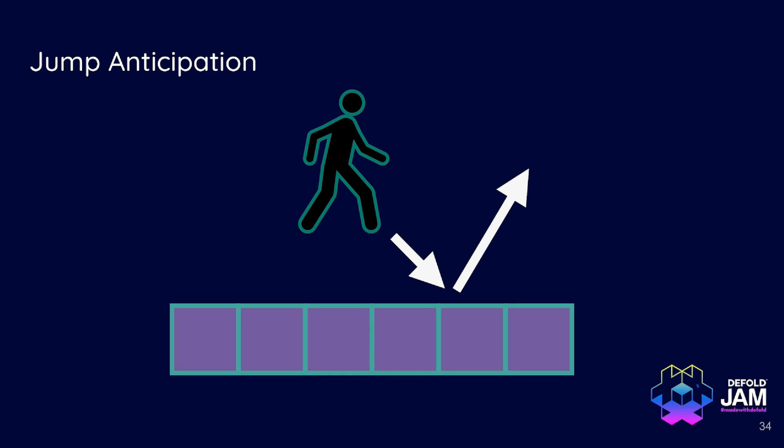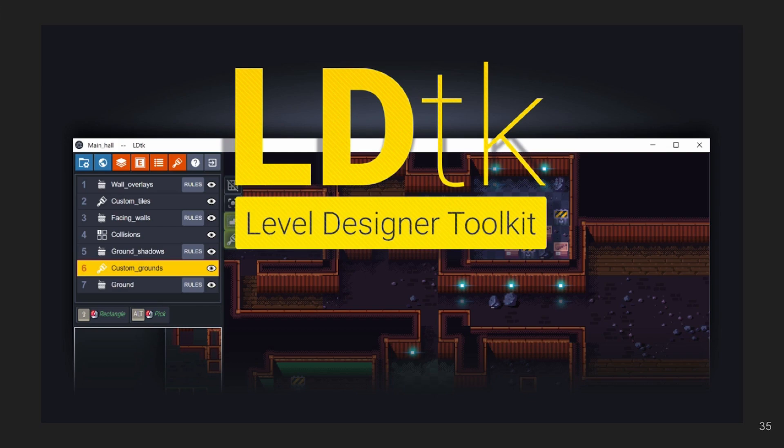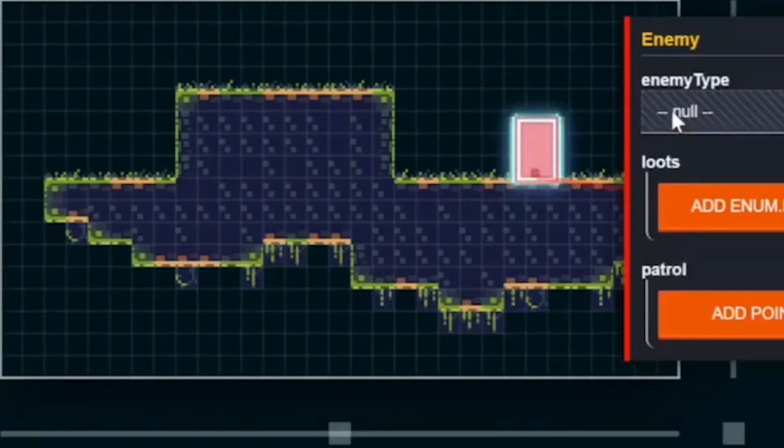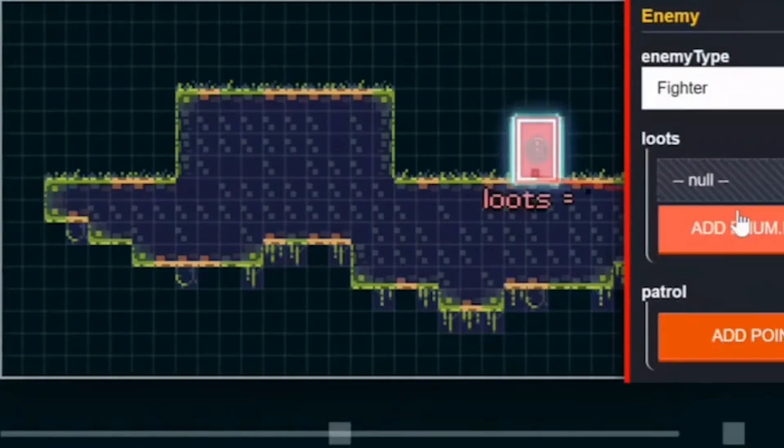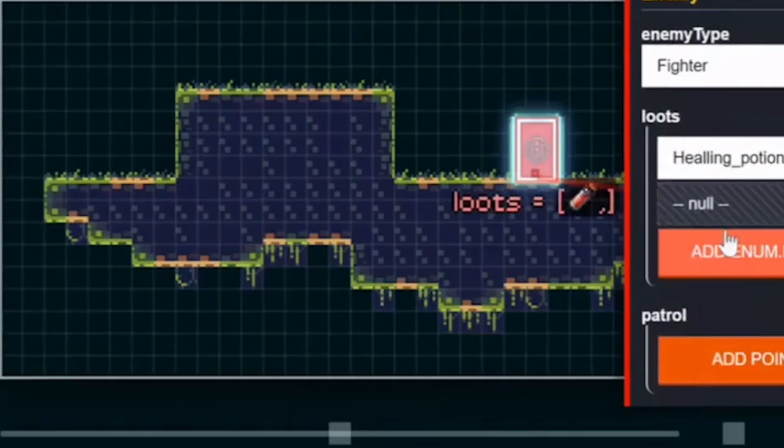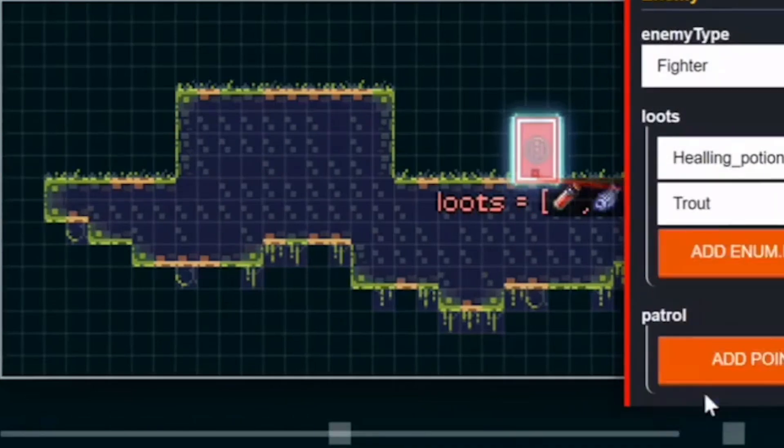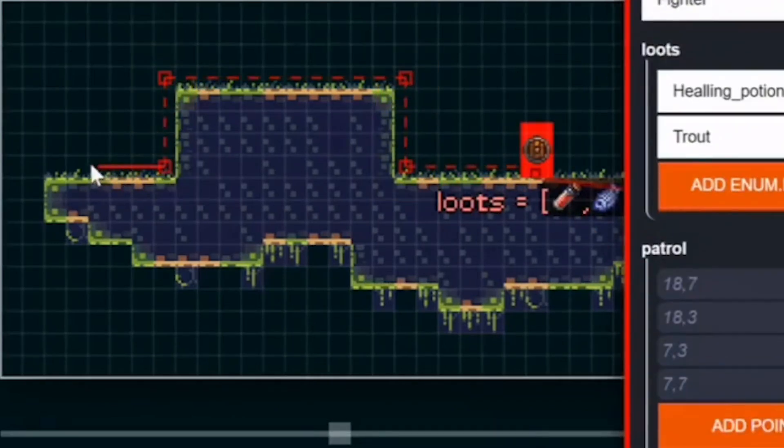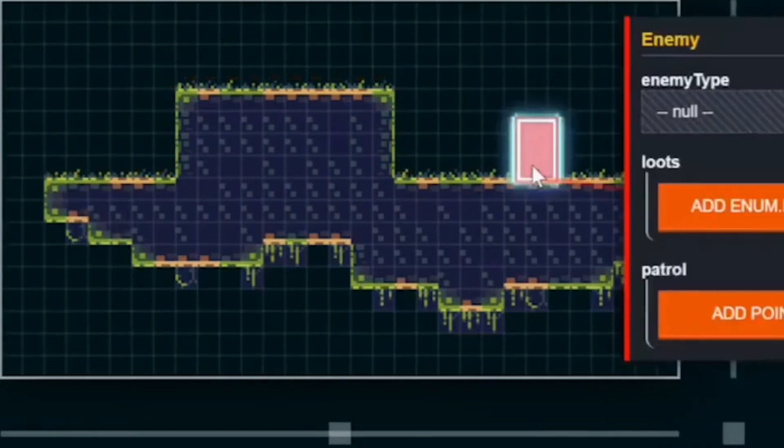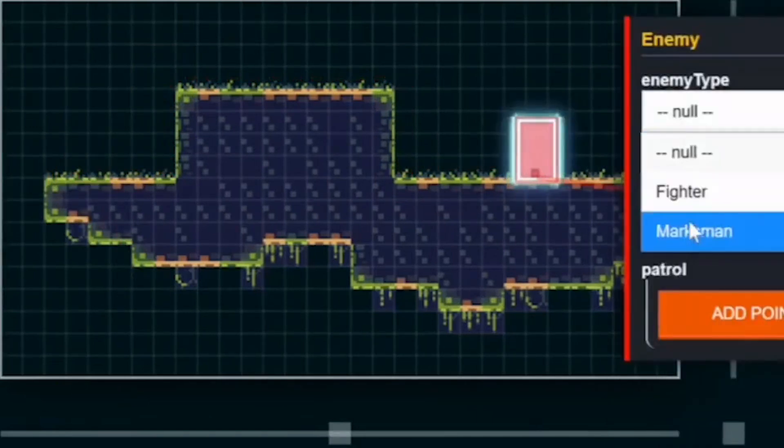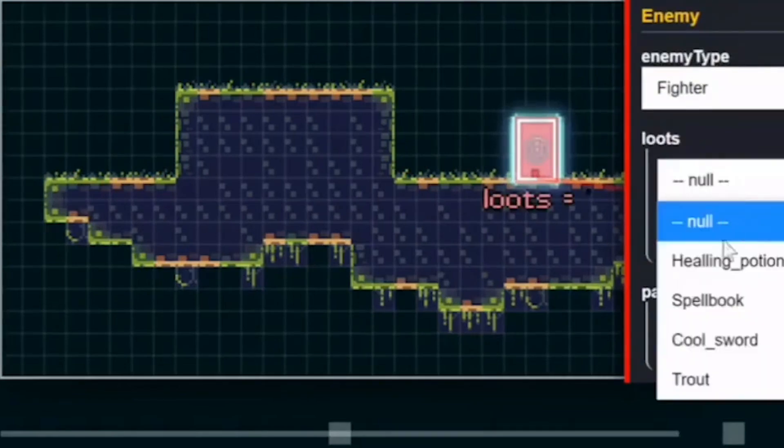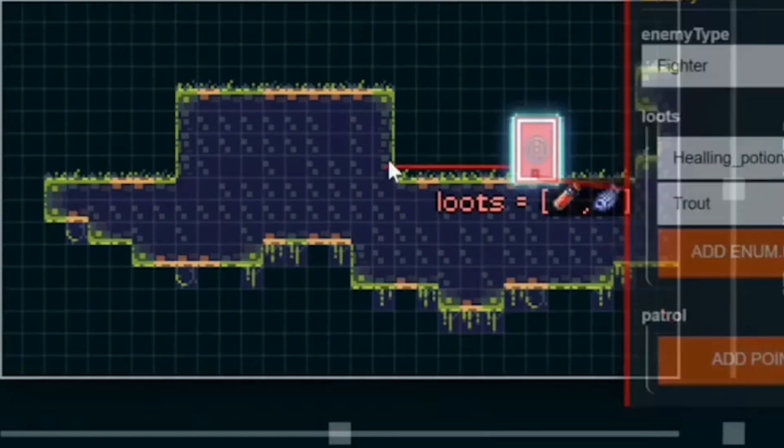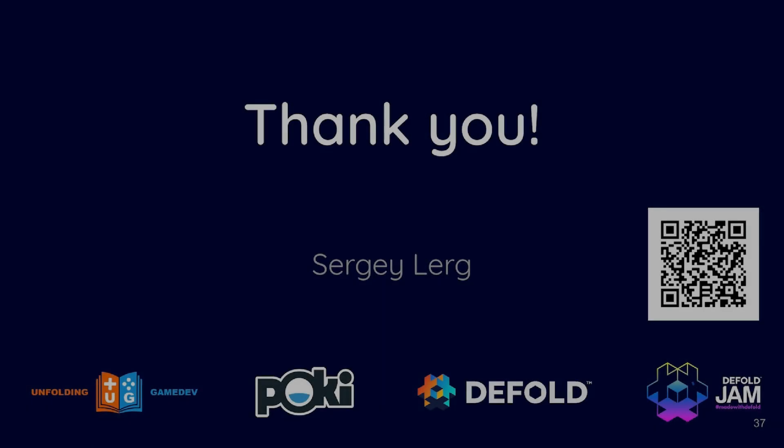As for level design, I can always recommend LDTK level editor. It's really very easy to make grid-based platformer levels with different, even different objects. You can make really complicated stuff on that. And you can export it to JSON format and read JSON in the engine in Defold. And it works really nice. I recommend it. When you don't use physics engine, you can create your levels much faster, I would say. And that's really it.